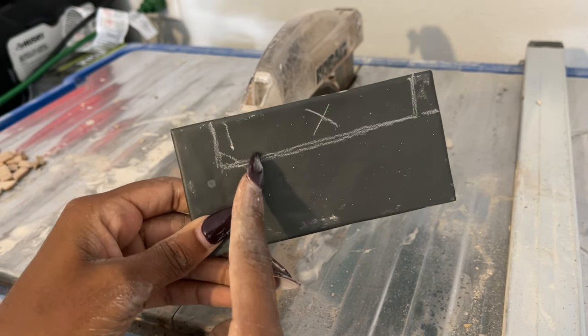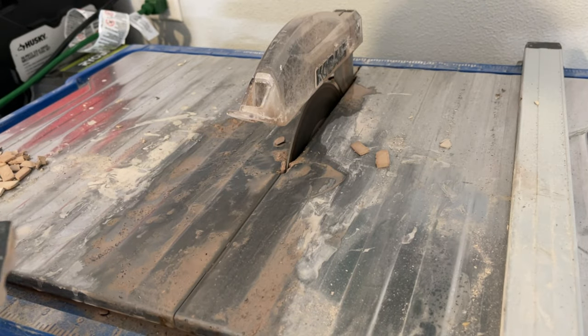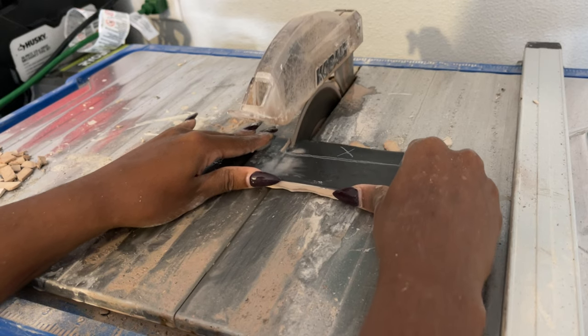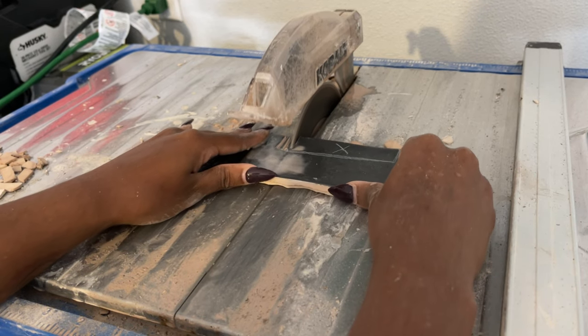Then, using the wet saw, you're going to make small straight cuts over and over in the section that you're getting rid of. You want to make those cuts close together so that it ends up looking kind of like a fine tooth comb.